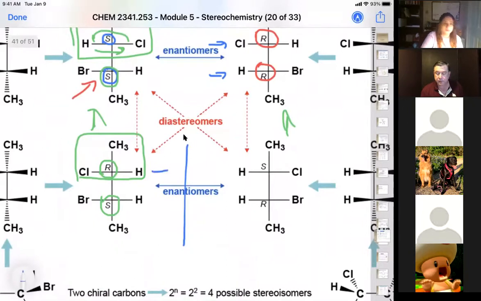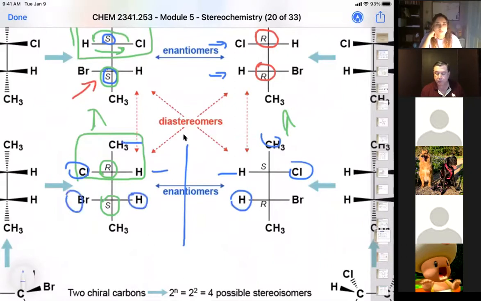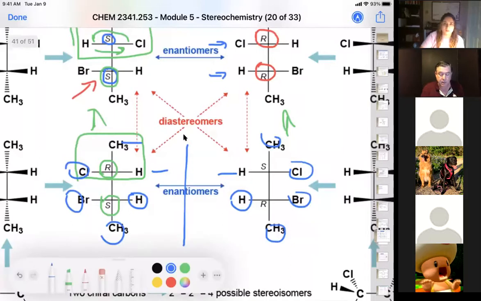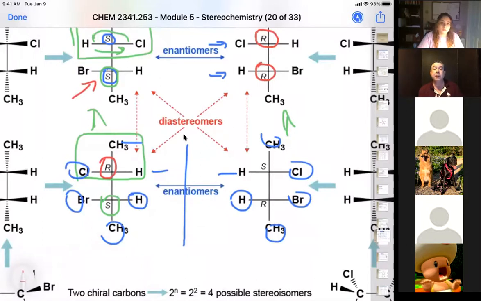And notice the hydrogen goes to hydrogen, the chlorine, and the methyl here. And then our hydrogen, hydrogen, bromine, bromine, and methyl group here. So we've just done that mirror image working from the center out. Now, again, we don't have to reassign these things because we know this one was R, which means when we make the mirror image of it, it automatically becomes S. And this one was S. And when we make the mirror image of it, it automatically becomes R.